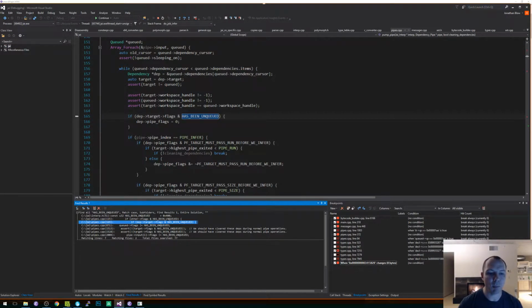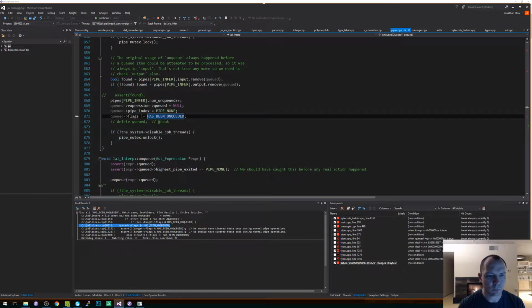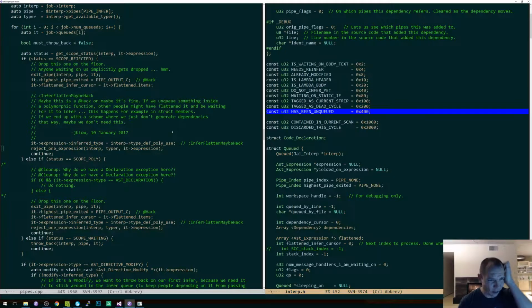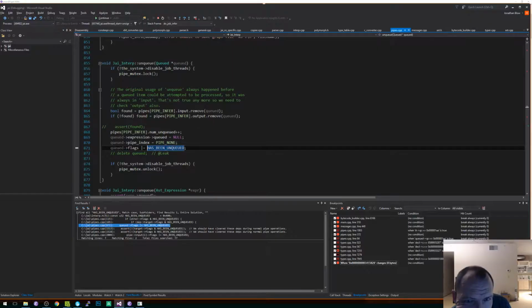Well, you're not supposed to sleep on somebody who's DQ'd. This unqueue routine is really only supposed to operate on things that are in pipe infer, which I guess is where this would have been. Probably.